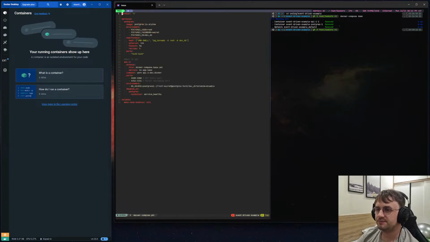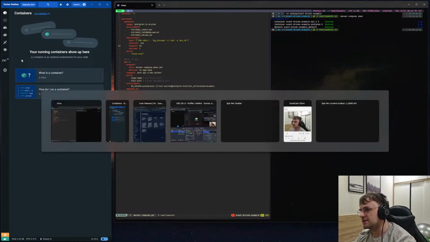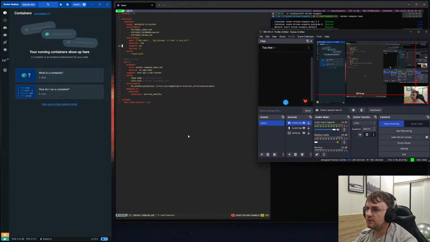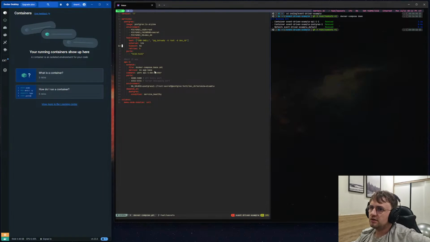And then this is the actual Docker Compose file. So basically it sets up Postgres with some basic parameters, and runs a health check. It takes a few seconds for Postgres to get started. And when it does get started, we can fire up our API 1, which is a NestJS app.